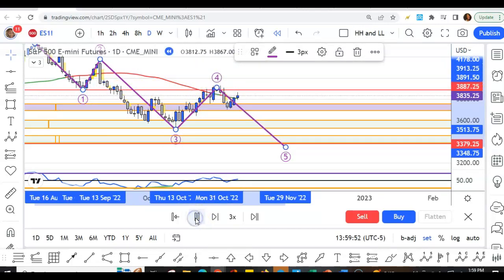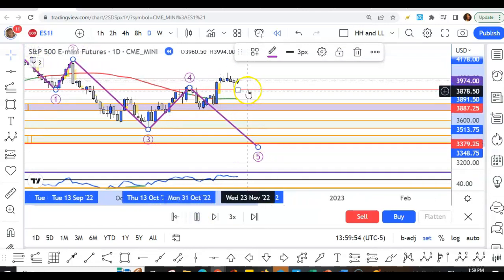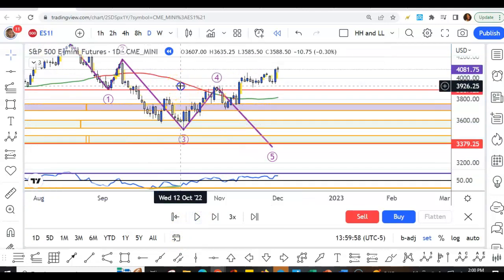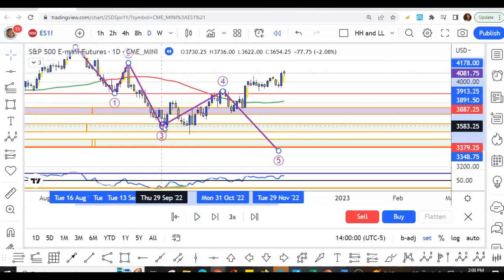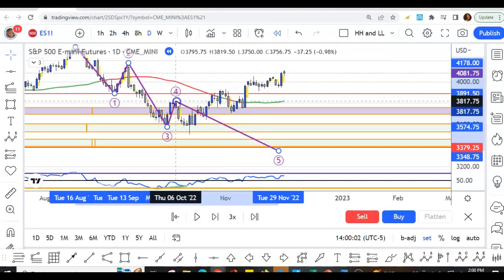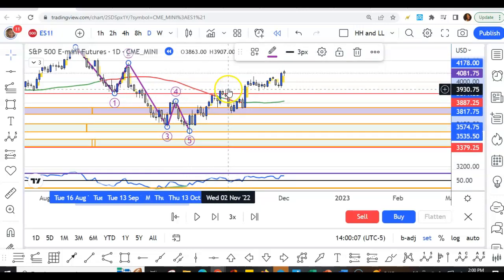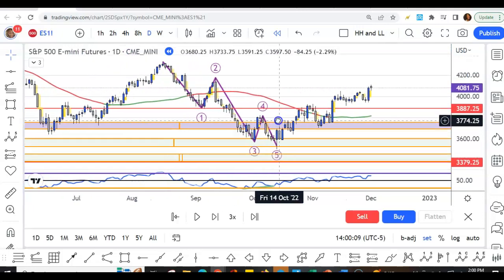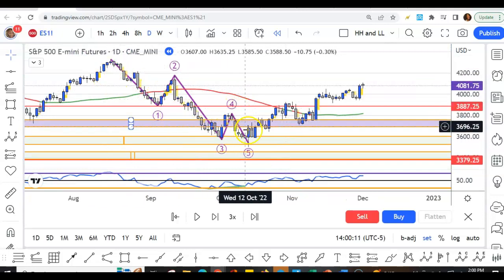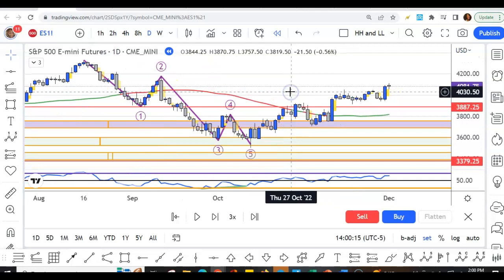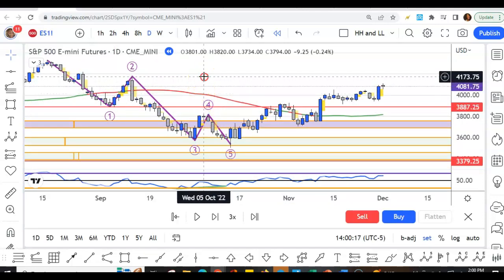So let's just see. It's just tapped it. Okay, so that was that. So for this particular one, I'm not saying it's a failed Elliott wave, because this one did hit the original bias, did hit this zone, this middle zone right here, before it turned around. So you do have a completed 5 wave, and then you go into your ABC correction. So we'll talk about that in another video. I just wanted to show you how to plot the Elliott wave.